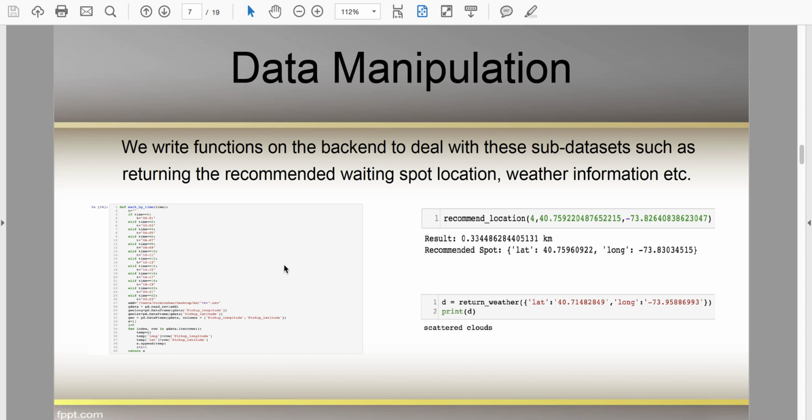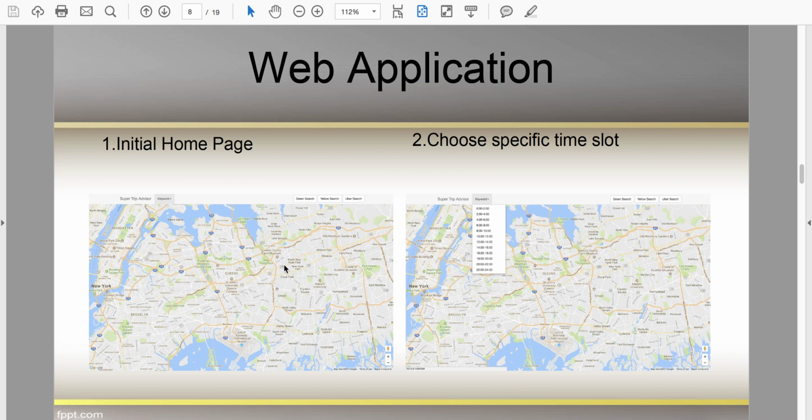Now, let's take a closer look at how our web application works. As you can see here, the initial homepage of our web application is just a Google map. You can start to play with it by first choosing a time slot. Then you can decide which type of vehicle you would like to check for the potential pickup location distribution.